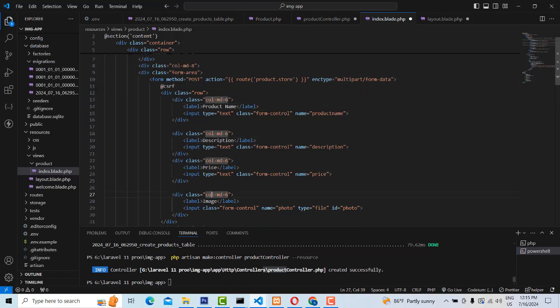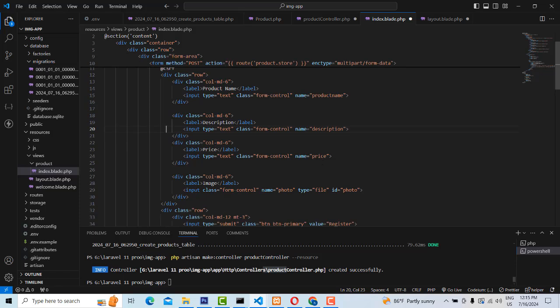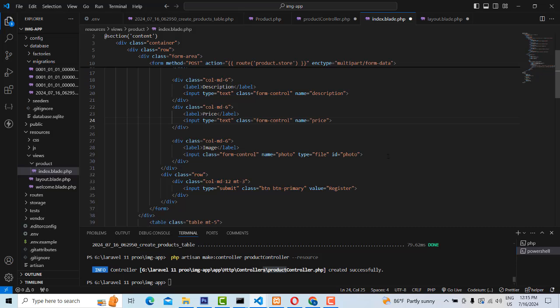First one is the input field for storing the product name. Second, the input field for storing the description. Third, the input field for storing the price. Fourth one is the input field to browse the photo. For browsing the photo, we are not using type text. This is a file type. If you implement the file type, Bootstrap will take care of the file uploading. You make the name over here. Okay, these are the things.